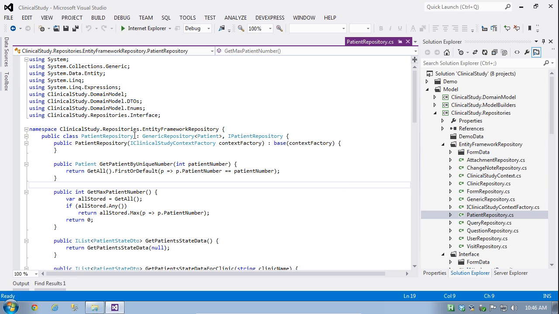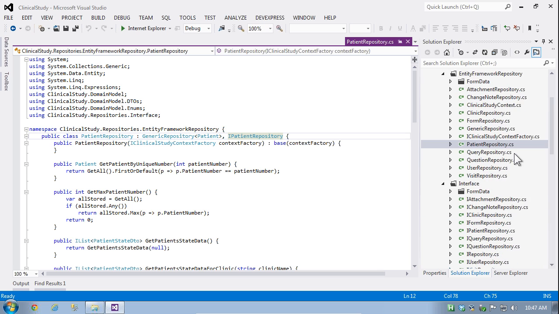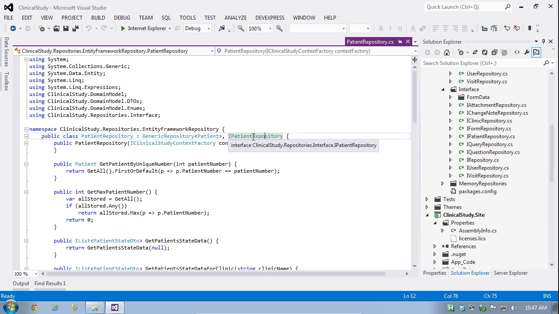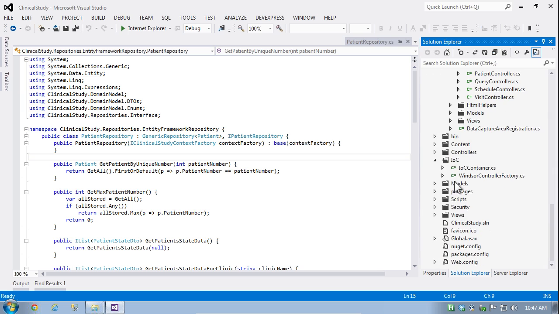So this says now we're getting down to typically what we do know, right? Because generally we would start here and then we would new up this class and so forth. But here what you'll see is that this is the actual patient repository class that extends this interface, right? And so this interface, when we're calling on it, we don't know when we're in the controller that this class exists. All we know is there's a patient repository and it implements a couple of items. But that class is actually existing out somewhere else. The framework, Castle Windsor, is the one that is taking care of this for us.